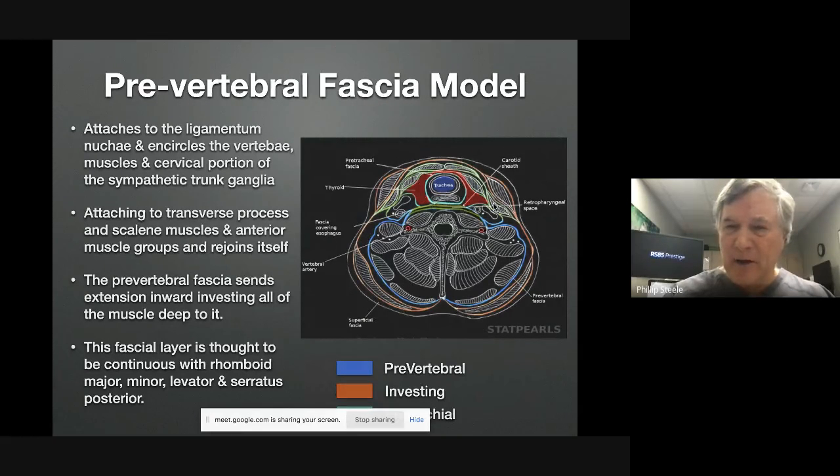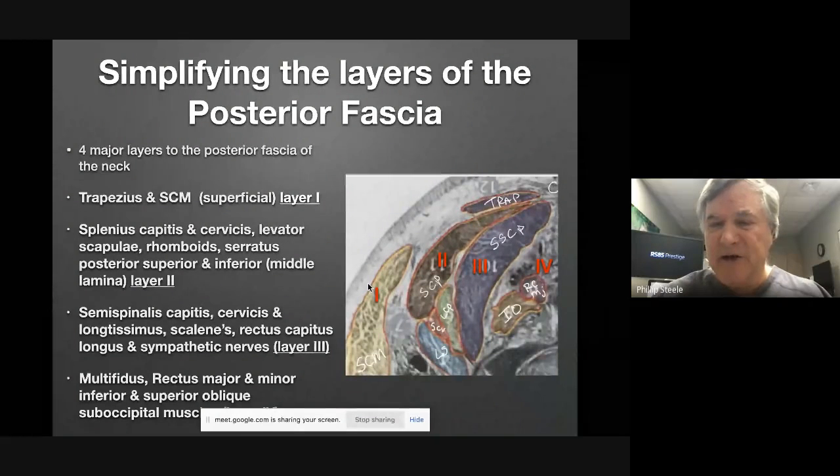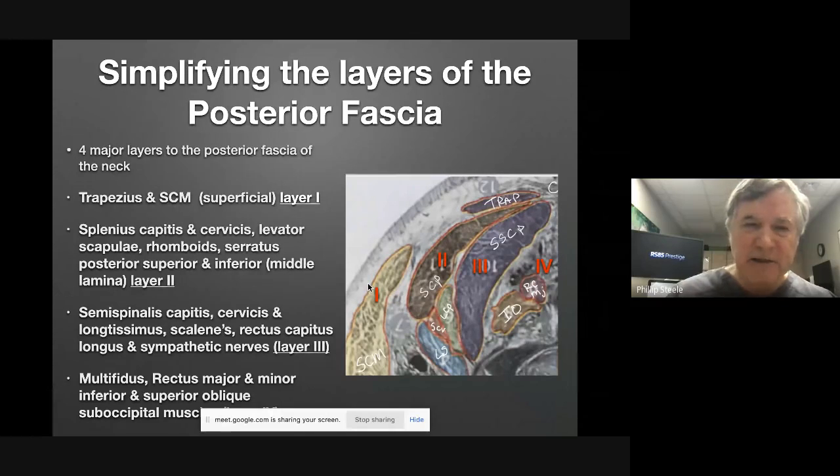So here's our fascial model. Again, the blue here is the deep layer. Notice that it attaches to the transverse processes and the spinous processes all the way around. So this whole layer is in continuity, and this blue line should actually wrap around every single one of these muscles. And then we have in pink or red the investing layer of our fascia. And so SCM, trap, that's the area that is also part of this system. The problem is really, it's confusing. Anybody that's read these articles, it's confusing to figure out what's what and how this system all works.